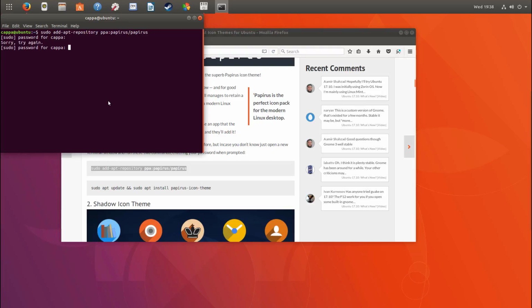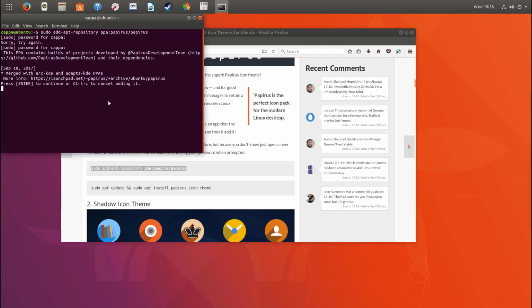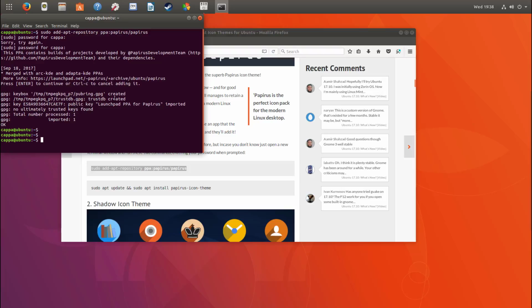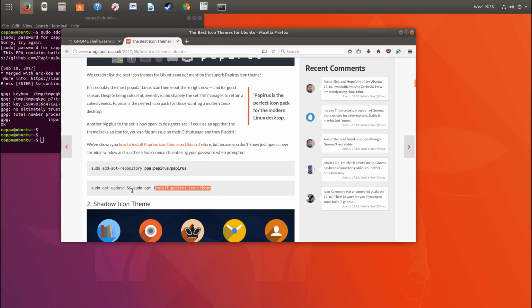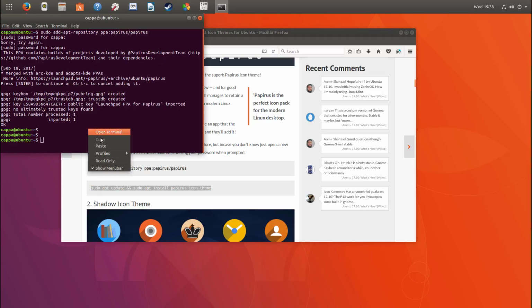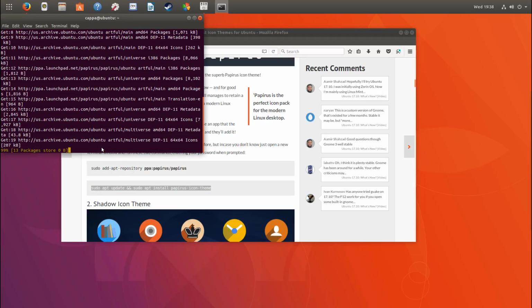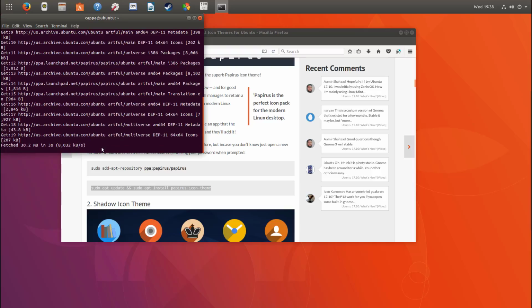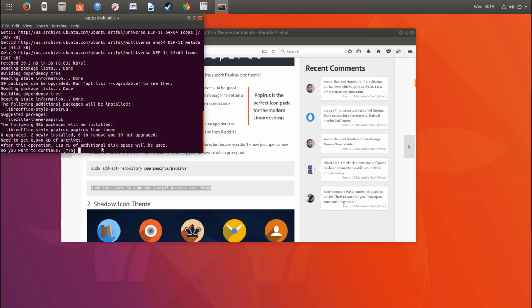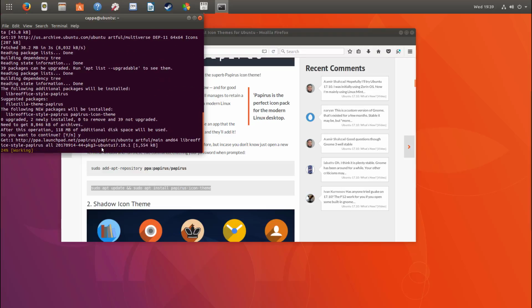Let's try that password one more time. Yeah, I think I changed it. There we go. All right, and it's asking me, do I want to install the PPA? I'll say yes. I'll hit enter, and it'll go out and do its thing here. Once I'm done with that, I'll come back for this second line. Right click and paste. I'll hit enter here again. And as you can see, it's trying to go out and fetch all of the icons and the files that it needs. This shouldn't take very long at all, depending on your internet connection.